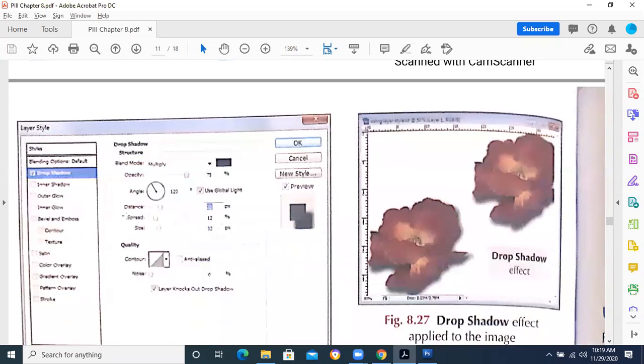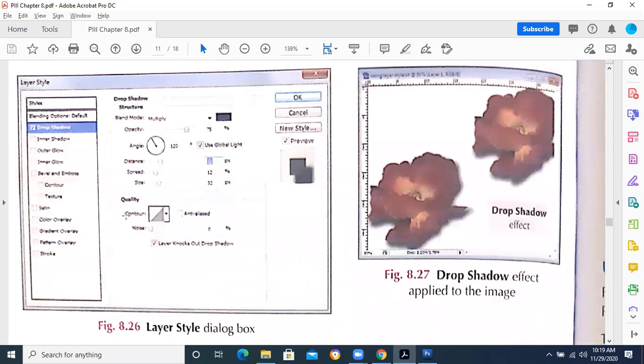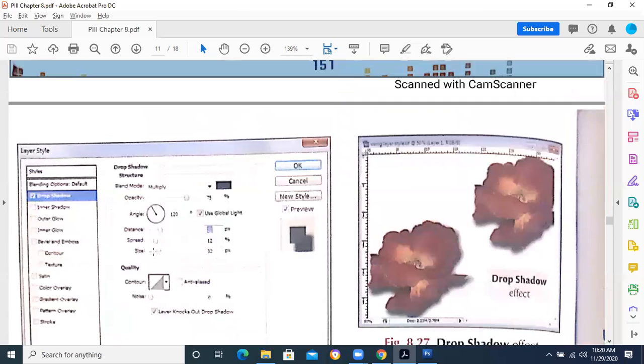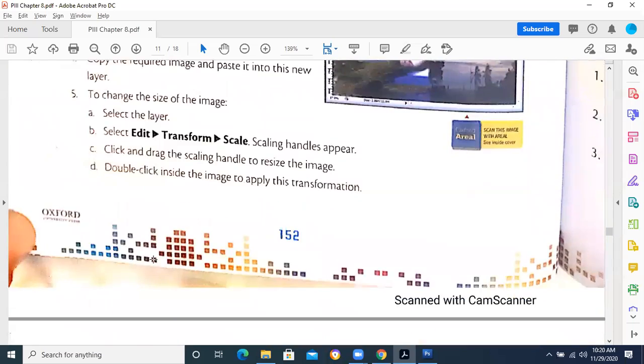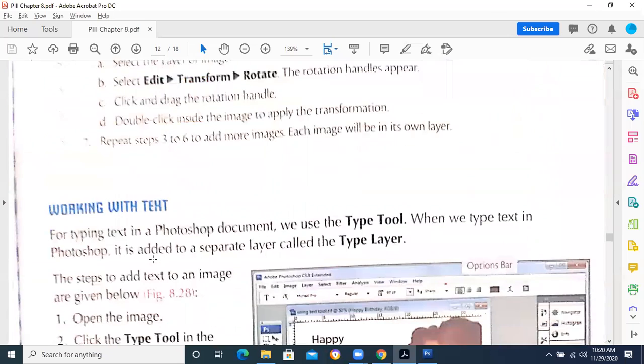Drop shadow, all these options, but this is the thing that you need to explore, just like drop shadow, inner glow, outer glow, bevels and emboss, color overlay, gradient overlay, pattern overlay, stroke. What are basically the different options available in all these options? You have to explore these options.